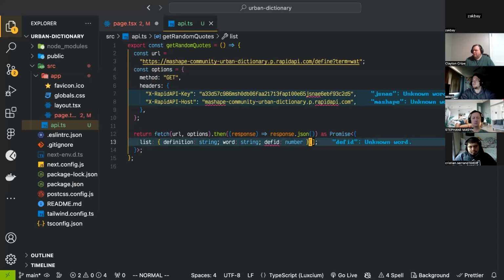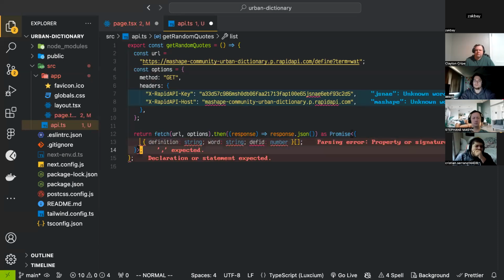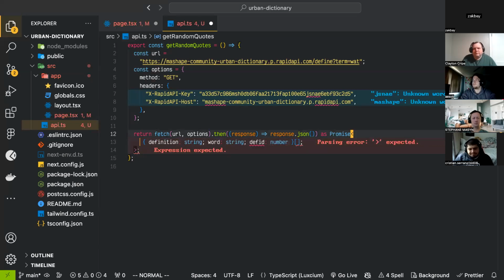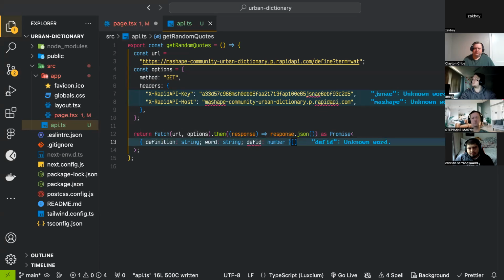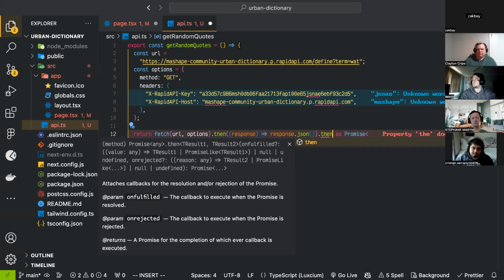I actually want to get rid of this. I don't want this to be this. What I will do, say, here, this is going to take a dot then.